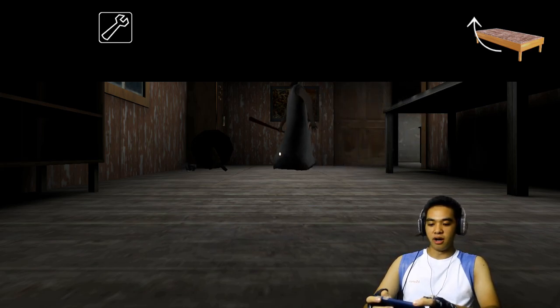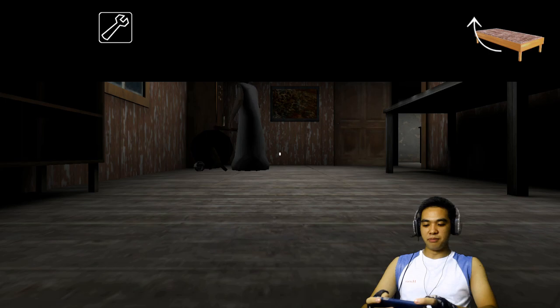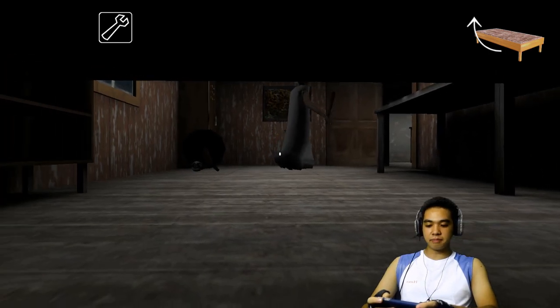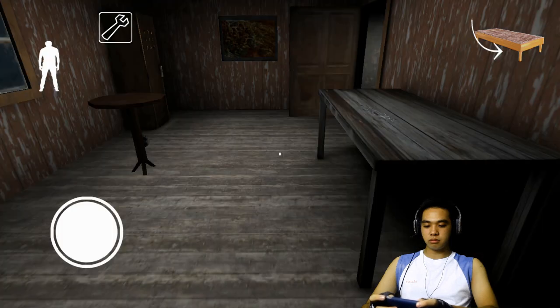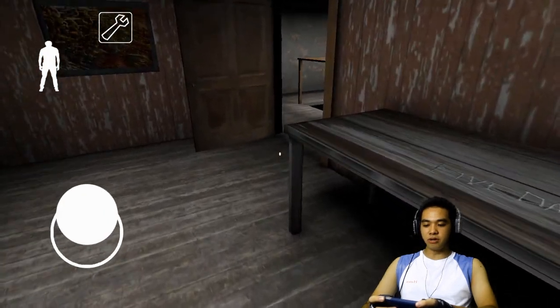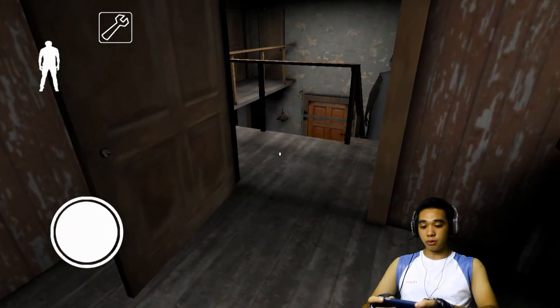There she is. Oh, Granny. It's nice that you carry that beating stick with you everywhere you go. You're a beautiful woman. So again, if she sees you go under the bed, yes, we're playing hide and seek. So again, expect her to at least catch you under the bed. But in easy mode, she'll not catch you under the bed for the first time. She'll only do it once.